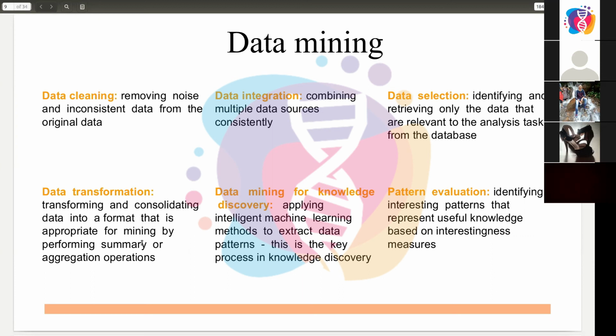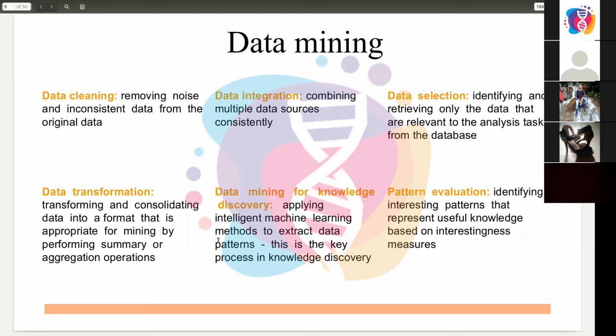Okay. After that, you have data transformation. So essentially, data transformation is basically you arrange or transform the data so that it is interpretable, right? So you perform logarithmic transformations or you perform some other kind of normalization techniques on your data in order for you to analyze the data.